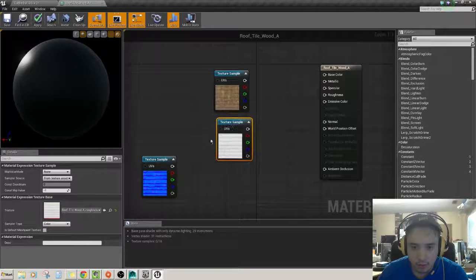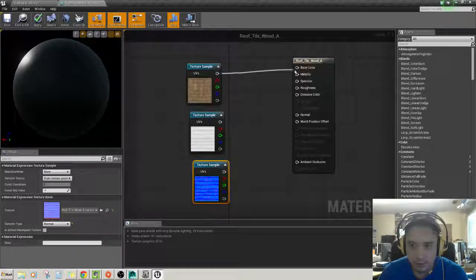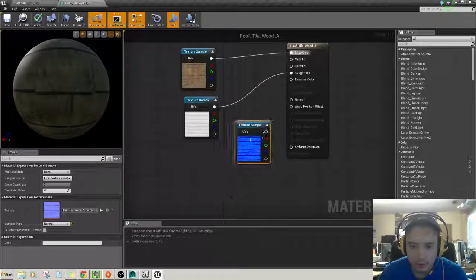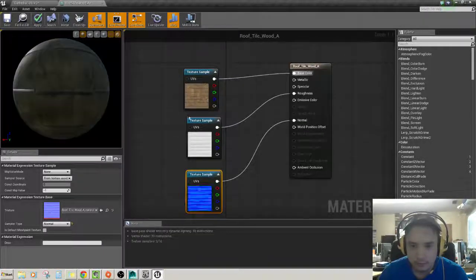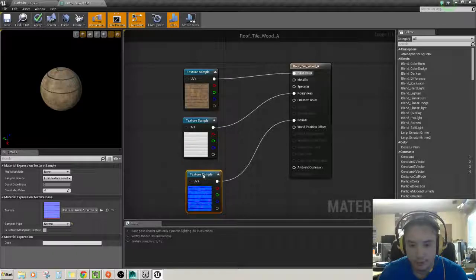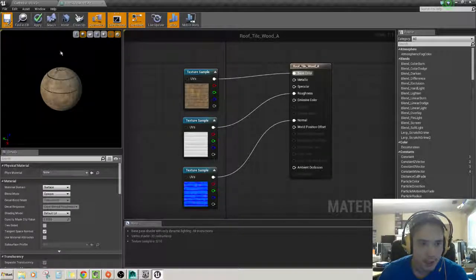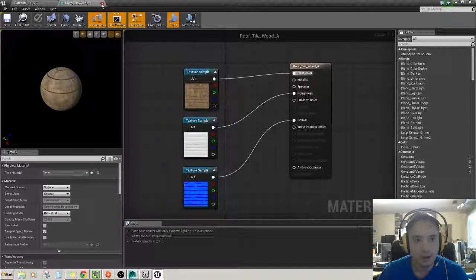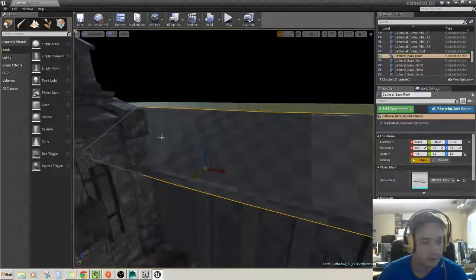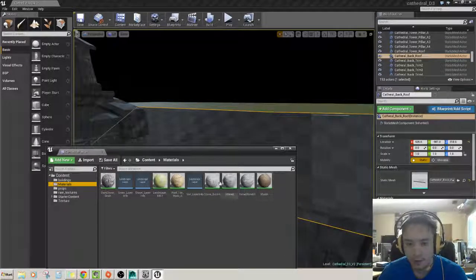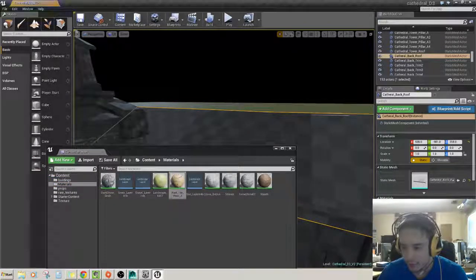Alright, so let's hook these all up. This is really easy to do. There it is. The roughness map. Normals. There you go. Okay, so now we have that going for us. Just a simple roof texture, and honestly, I could have improved on this roof texture so much more, but due to the time that I have and how often you see the roof, which is not very often, it wasn't fully worth it for me to be nitpicky with it at this point, and I've learned a lot from it, and I'll continue to improve on it in the future.